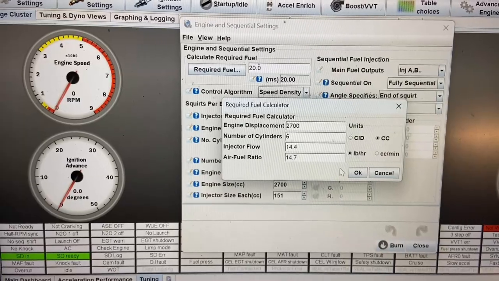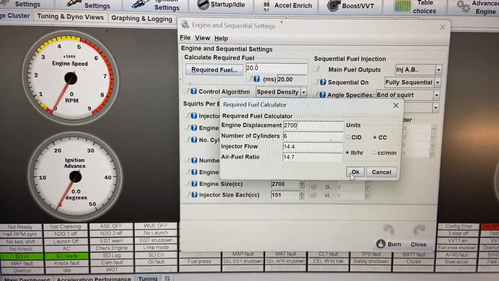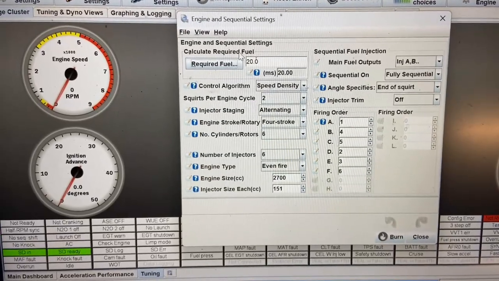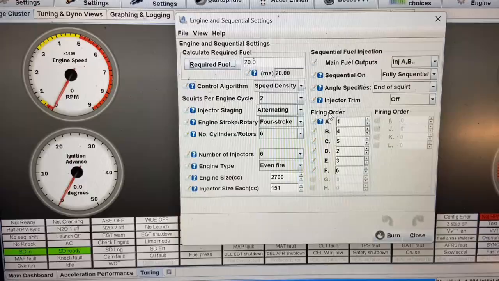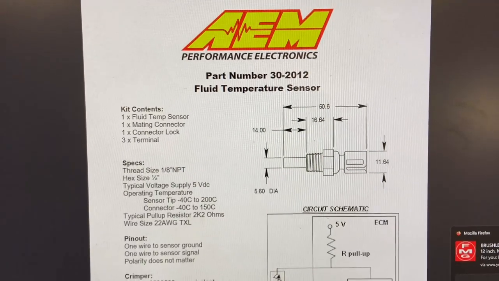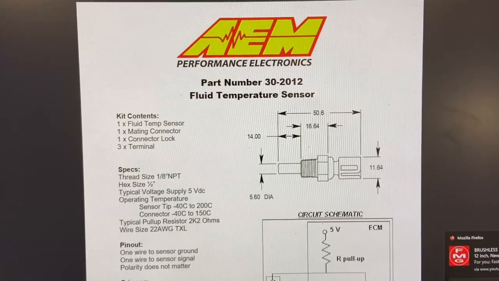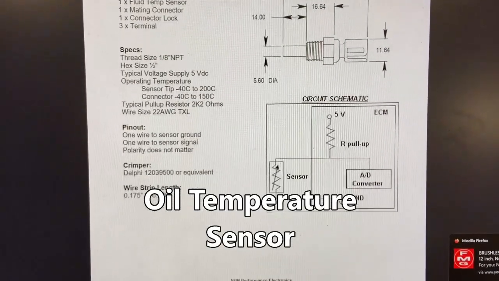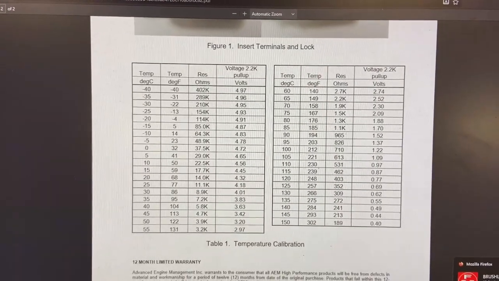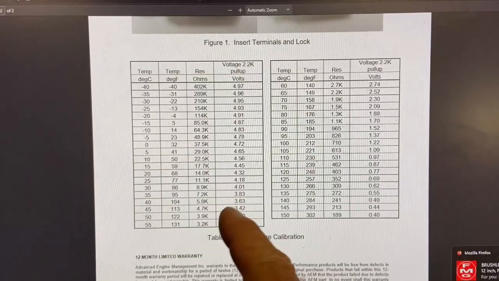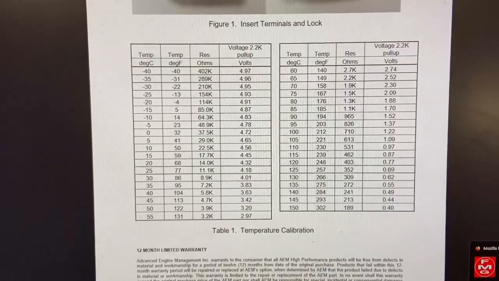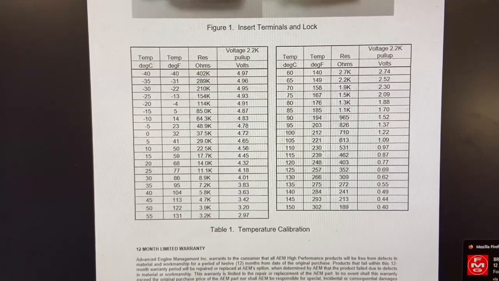So that is one thing you want to do. We are calculating that, and that is all good. That will fill all of these out once you have that all filled in. So our spare temp sensor, this is the sensor, and this is the oil pressure sensor. Now, here is where I get the specs for this. You can see that this has volts with a pull-up and the resistance and everything. And I'll get to that more in the thermistor in the MS3 Pro software.